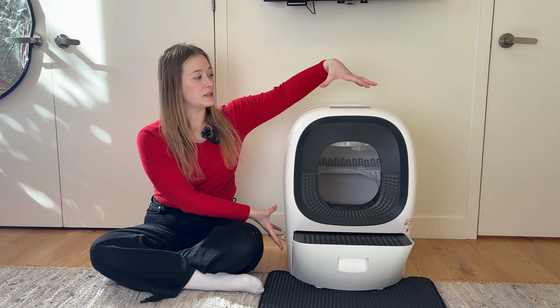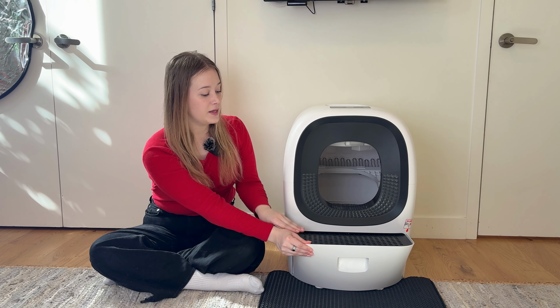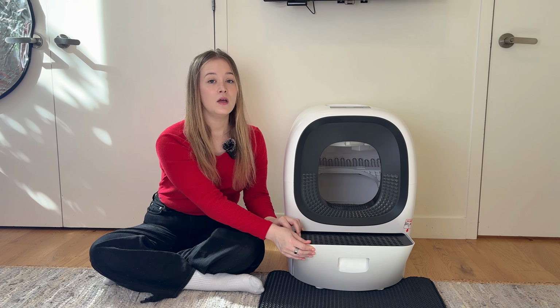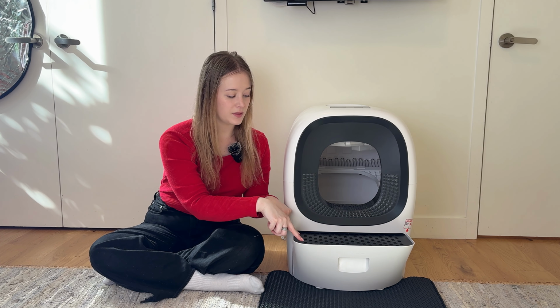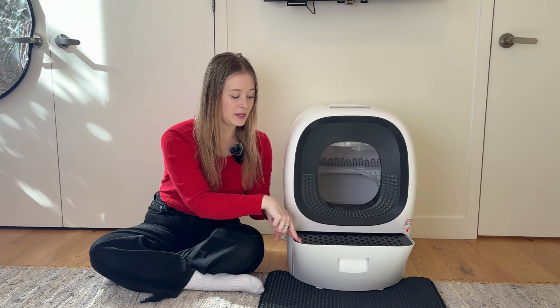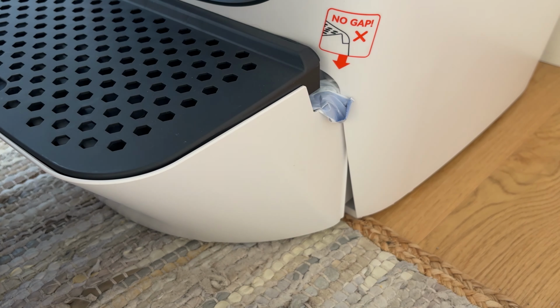Setting up this auto litter box was pretty easy. The auto litter box itself is one solid piece, and then this bottom section comes out. The biggest issue that I had with setting this up was making sure that the litter tray is all the way down here and that this tray is fully pressed up against the auto litter box.